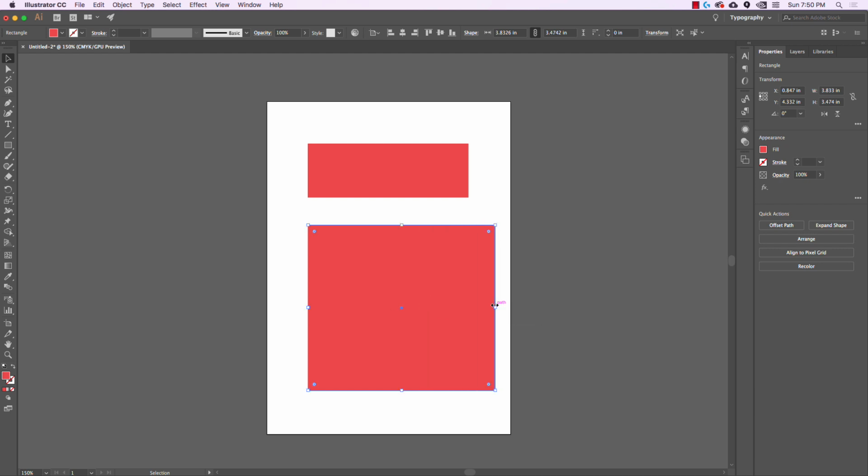For rectangles, there's also an additional function, which are these little corner anchors that are a little bit inside of the corner, the adjustment anchors. And if I click and hold down on those and drag, I can adjust the roundness of the square. So if I want a square with rounded corners, I can define that with these little anchors on the inside.